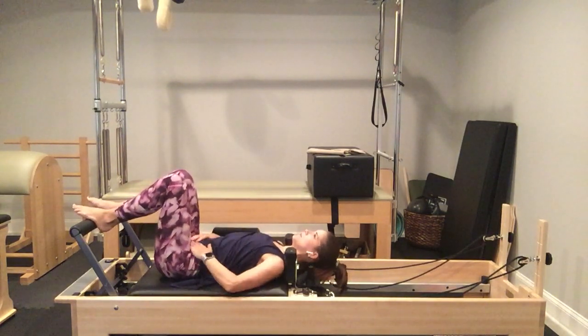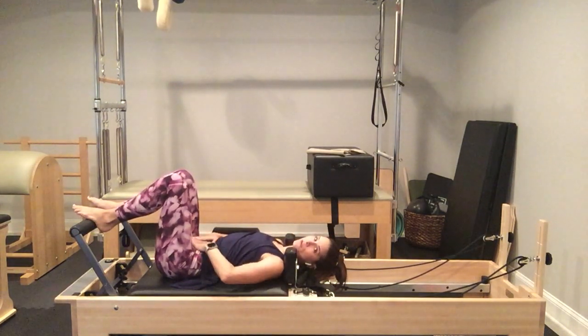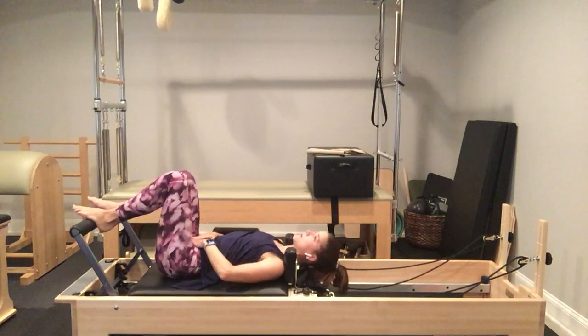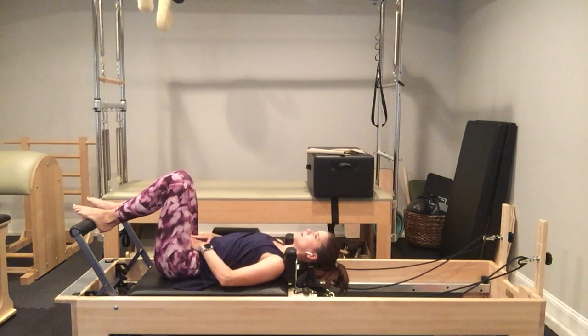Check in with my body. I have a heavy sacrum. My hips are on and my tailbone forming a triangle. I'm going to place my hands in a diamond shape, placing my fingertips above my pelvis, the heels of my hands on my hips, and my thumbs right below my belly button. I'm going to take an inhale. I'm going to exhale, actively pulling my belly button or my lower abdominals in towards my spine. One more.